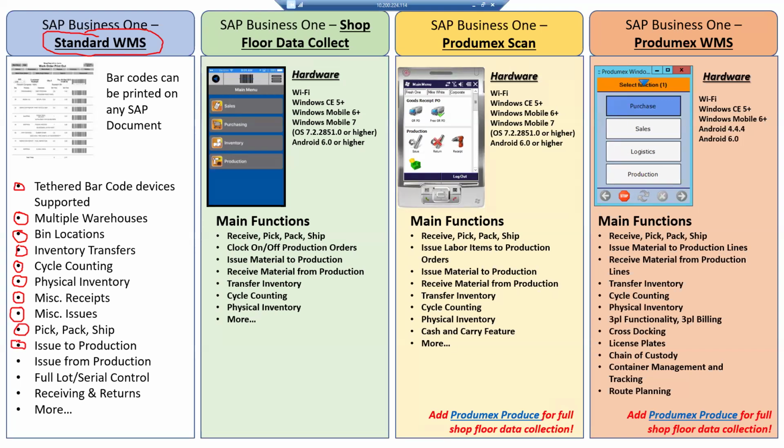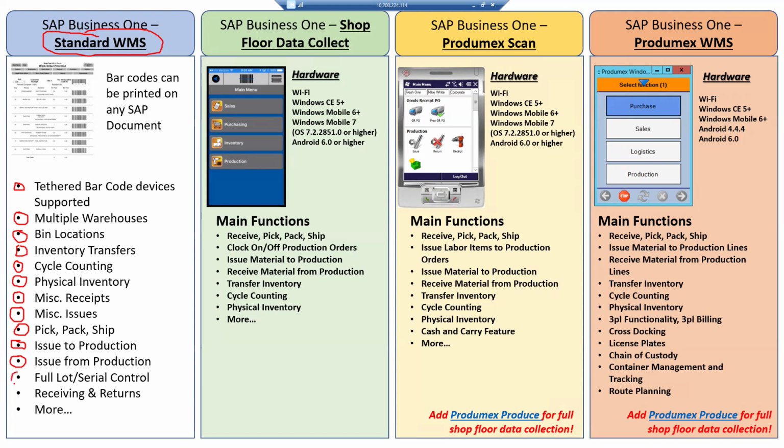Now, if you are a manufacturer, you can issue to production. You can also issue from production, my finished good or my subassembly completion. Not on this list is the ability to capture scrap and byproducts and also return unused inventory back into stock. So all of that's available from production.